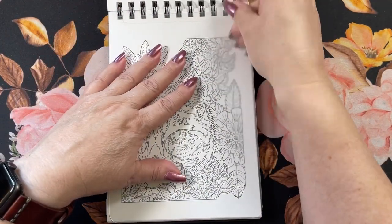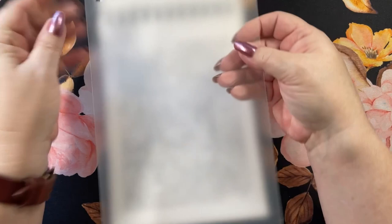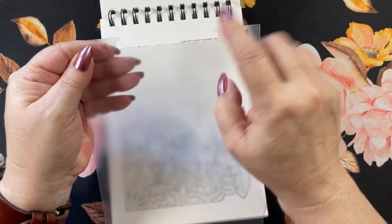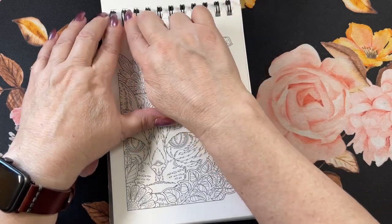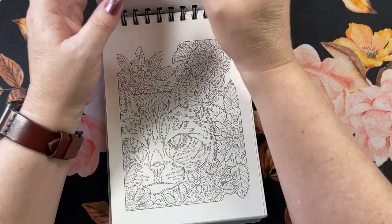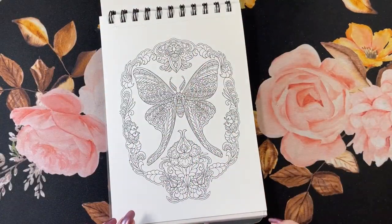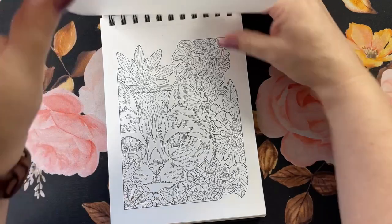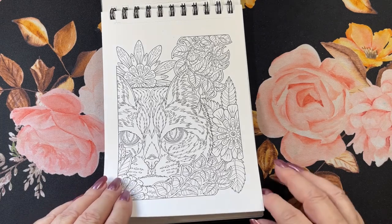I had taken this out already. This is the little plastic sheet that comes out, just pulls out. It has little indentations here, so two, and then they've cut out all of those. So wherever you want to do a color sheet, you just pop it down, and you don't have to worry about putting a couple of pieces of paper behind this. You have the plastic sheet already there protecting the other page, and you always kind of know where you're at because it's a little longer. Okay, love that feature. Here we have this really pretty kitty cat in the leaves.